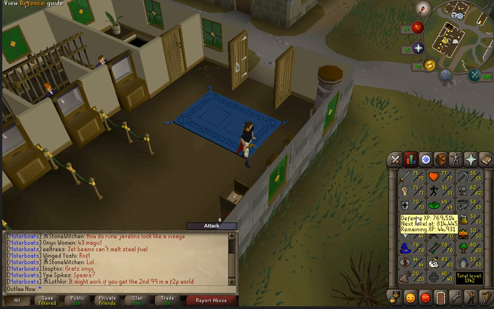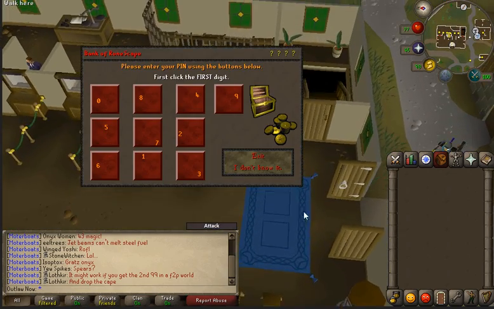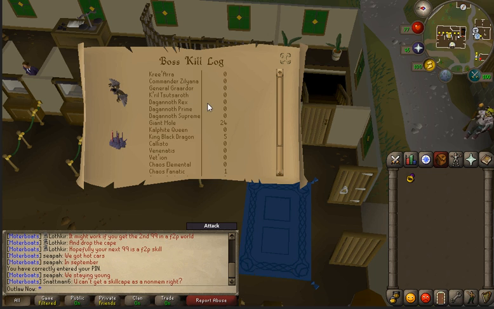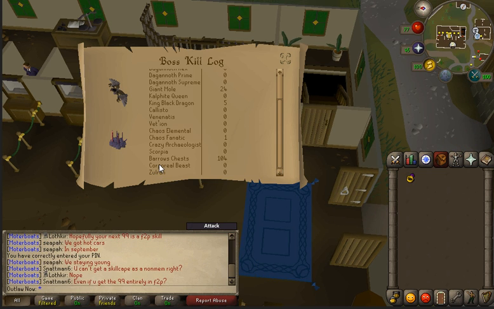I'm currently getting my stats to do a bit of Kalphite Queen, because I sort of want to expand my ability to do some bossing. Let's pause this. Yeah, so as you can see, I've barely done any. I've done 24 giant moles, 5 KBD, Chaos Fanatic, and 104 Barrows chests. Obviously, I do have the stats to do Zulrah, so I might be doing that if I can start to learn the rotations. And also, I'm going to get a Mage Helm.